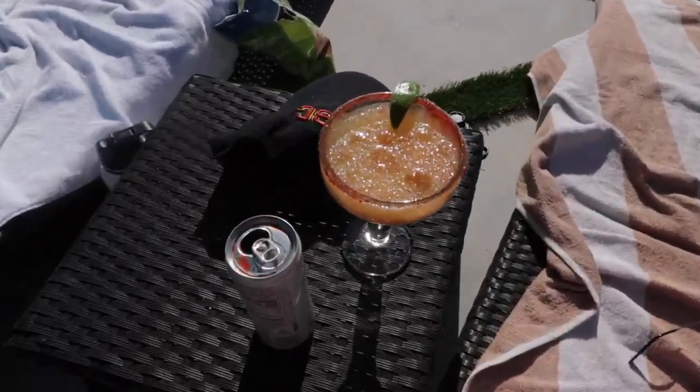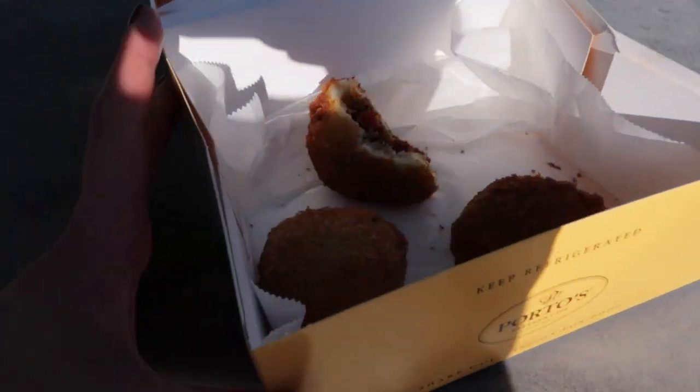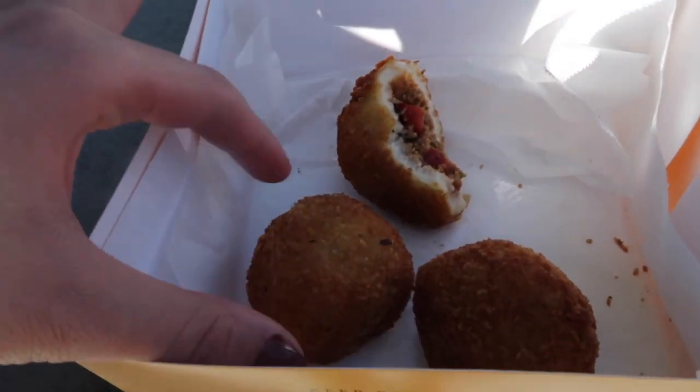Drink number two! I want these potato balls that Talleen brought — yum, I will be having one of these, thank you very much. So I have a hat from our old Armenian school that Mary and Talleen went to and got heavily bullied at, so I brought it out — I was like, hey guys, I have a hat for you! I love my bullies, thank you so much. I'm commemorating my bullies and all the mean words with this hat — and looking hot while doing it. Cheers for not peaking in high school!